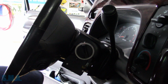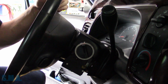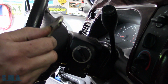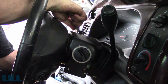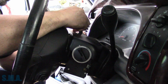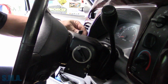However, first things first, we have to tear stuff apart. Now I've got you sitting over there because I'm hot, sweaty, because it's like 9 million degrees today. We're going to take out the tilt lever over here on this side. For that, you're going to need a big old wrench, right? American or metric, either one. It has a flat spot on it. I have no idea what size wrench it is. We're going to see if we can get a hold of it and unthread it. Look at that, just like so. I'll show you here in a minute. Bear with me. You can see the twisting action I'm using.